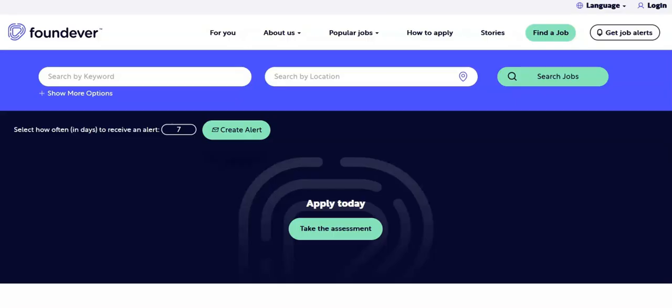The next job is with Foundever, and they are looking for a customer service representative. Regarding the skills, knowledge, and abilities they're looking for: professional customer service aptitude, basic conflict resolution skills, effective verbal and written communication, active listening skills, demonstrated ability to multitask, ability to navigate system tools to search for answers and information, demonstrated ability to utilize computer systems and data systems, ability to solve complex situations with limited information, questioning and deductive reasoning skills, and ability to work in teams or independently.